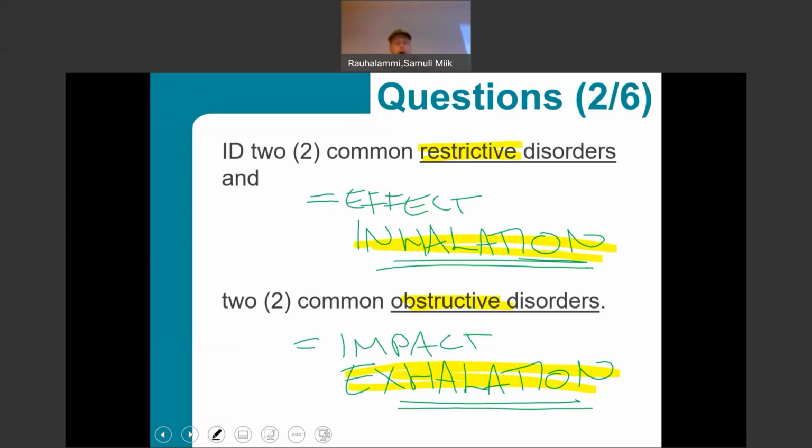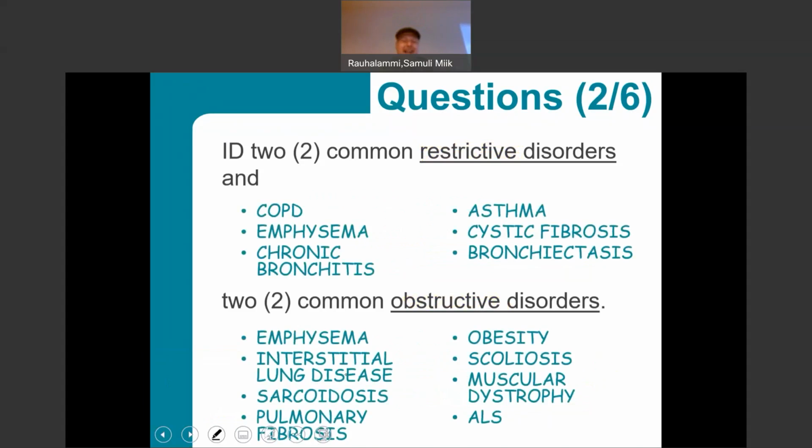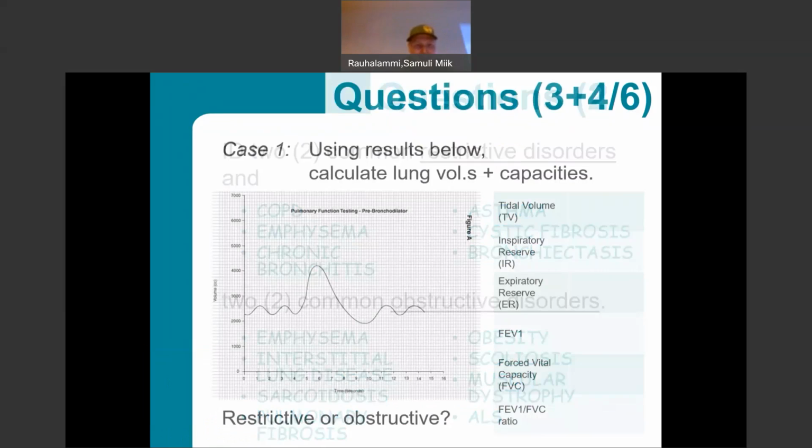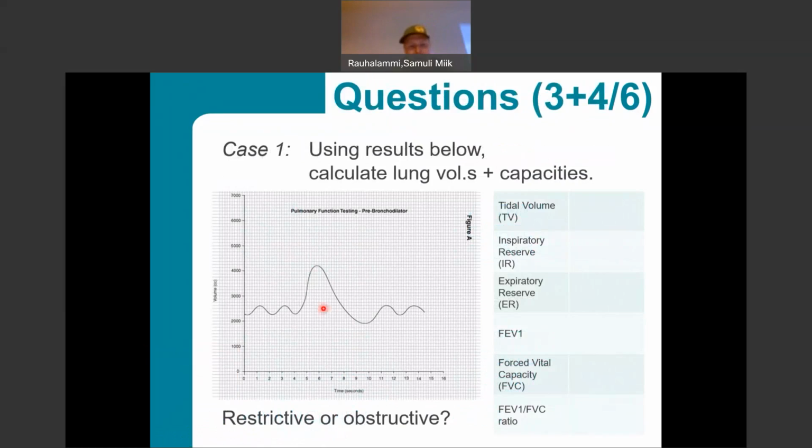Here, I do want to give you some starting points, but your own research is, of course, encouraged. And then in the next question, I asked you to look at the diagram that we provided you for case 1 and look at what seems off. Calculate a little bit of the values, and from these values you could work out, are we seeing now restrictive or obstructive disorder? Simply by calculating using this little box on this diagram, you can fill in your own numbers, and we'll see that the issue is with breathing out. So this extra breathing seems extremely small. I would expect it to go much further than this. So this is an obstructive condition that we're seeing on this case study 1 patient.